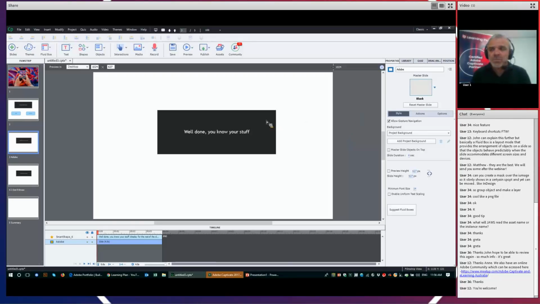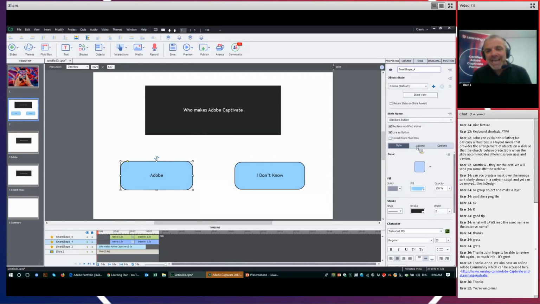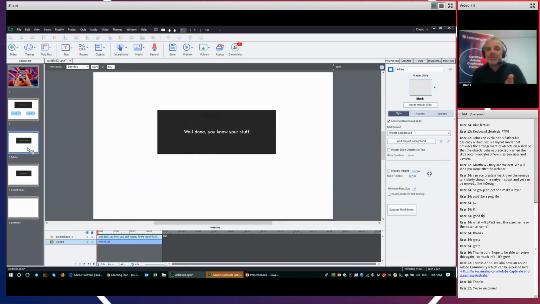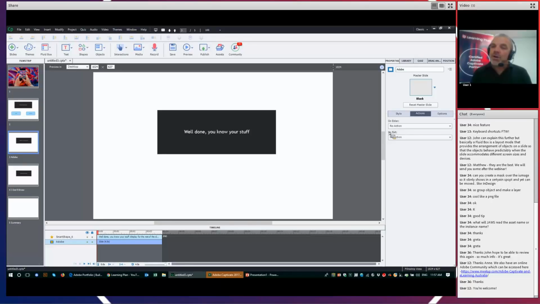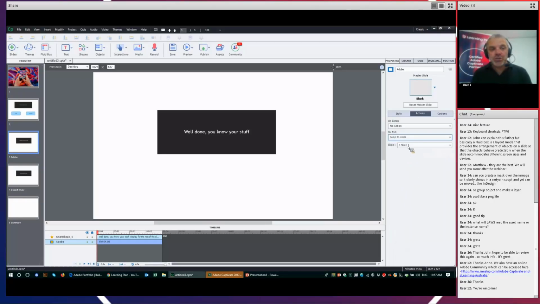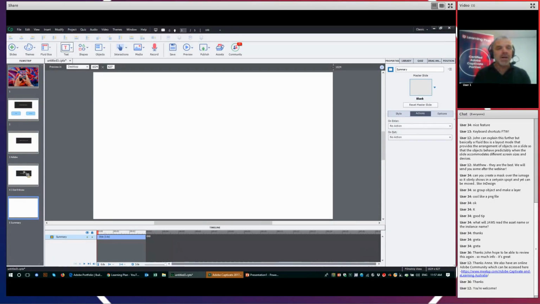This is quite interesting. Just like we assigned an action to these buttons, we can also assign an action for what happens when people reach the end of the slide. Under the slide properties, we've got an actions area. So I'm going to click on actions, and on exit, where do I want to direct people? Good question. I'm going to select jump to slide, and I want them to jump to the summary slide. So in actual fact, they're going to leapfrog over I don't know onto slide 5.